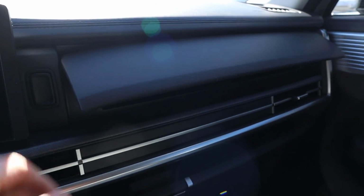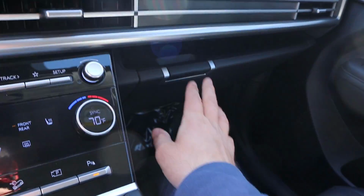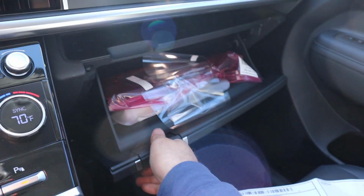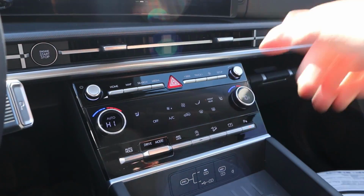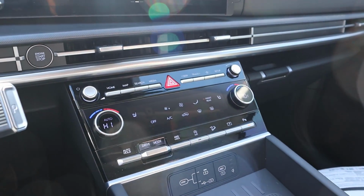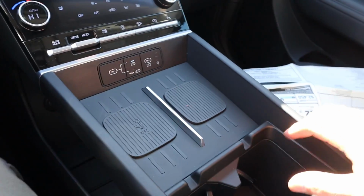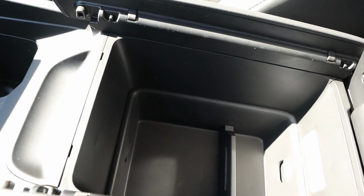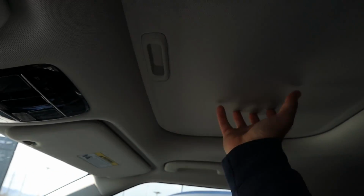And this one actually has a double glove box. So you have a top lid there, soft touch on the outside, by the way. And then you have the bottom lid down below. And then you got the H pattern on the vents, which is really cool. Got your climate controls, again, dual zone climate, heated seats, drive mode select here, charging area, very open. And then there's even more storage underneath this. You can see the center console. Pretty cool with that design. And then just a regular mirror. And then this one actually does have a sunroof.